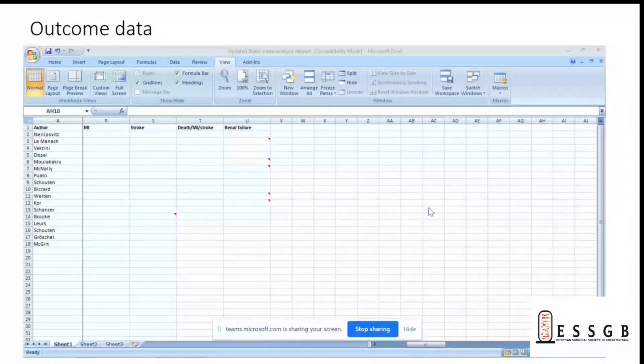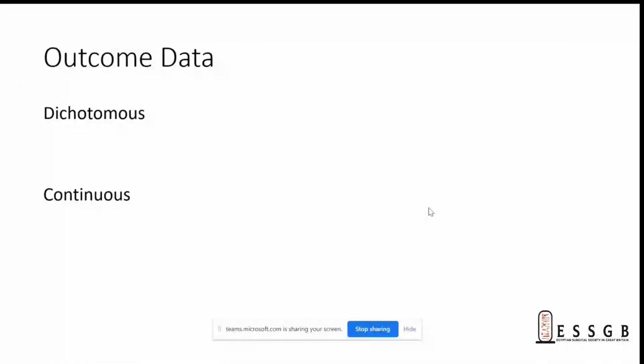However, the most important one is the outcome data, the ones that, even if you don't have the aforementioned data, by having the outcome data you can do a meta-analysis. But before moving into that, I just need to describe two types of data for you, okay? Because we've got two types of data, and you need to be aware of that when you think of analysis of those. One is called dichotomous data, or categorical, meaning that, for example, the answer to that type of data or outcome is yes or no. For example, if you think of a post-operative MI, the MI has either happened or not happened, yes or no.